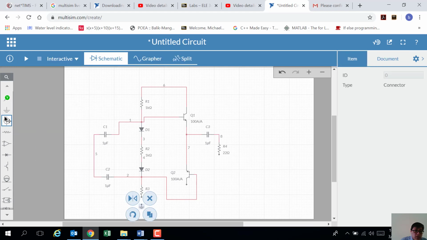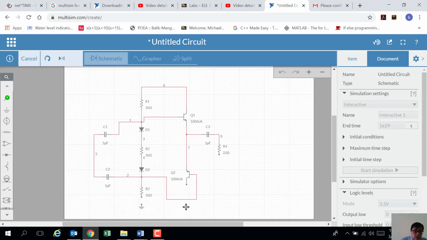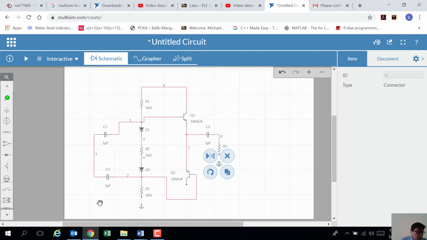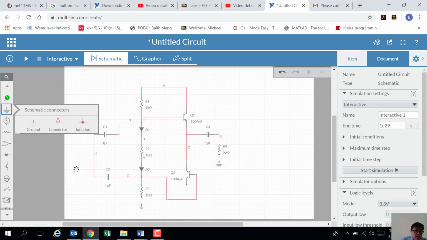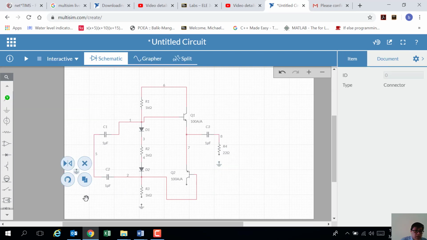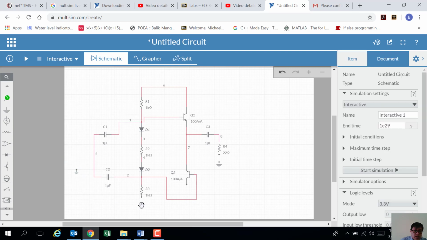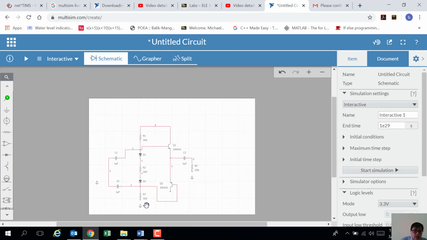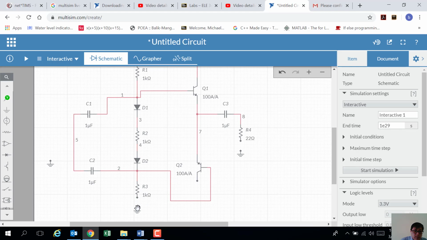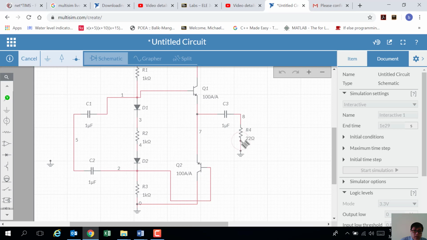Again, choose the ground, the ground from here for our signal. Then connect the ground. This one also connect to the ground. This one as well here.